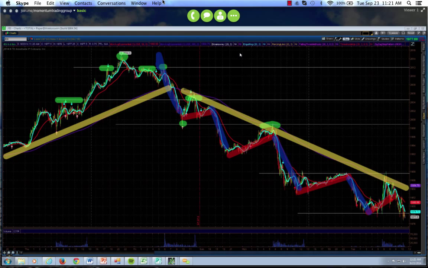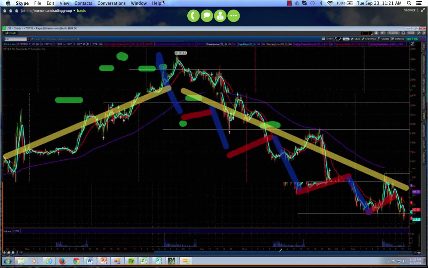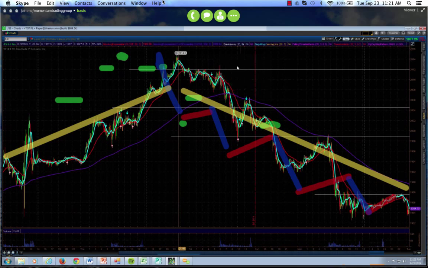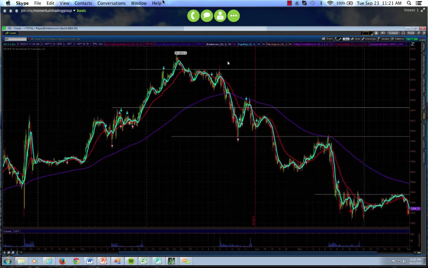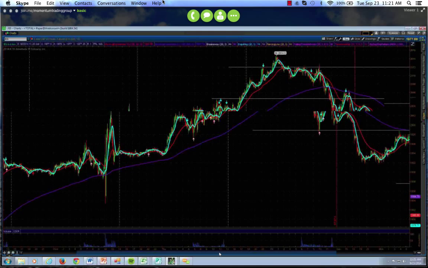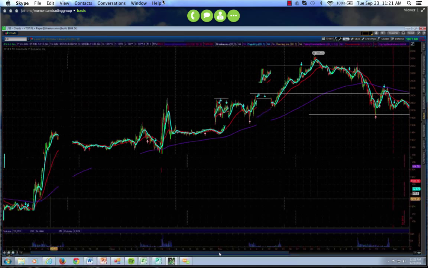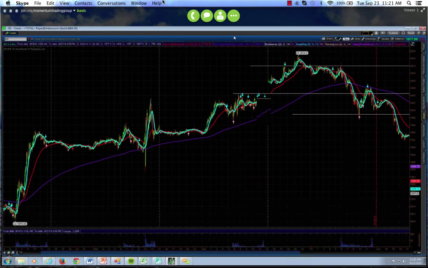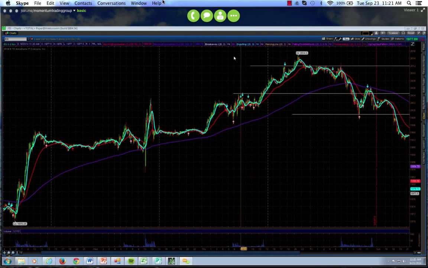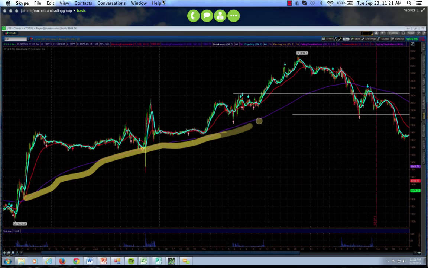So if I'm looking at this and I'm brand new to charting, the very first thing I'm going to do is make sure that I'm trading in the direction of that purple line. Okay, let me go ahead and delete those. I want to trade in the direction of this purple line here. Notice that when price is above this purple line, let's just make this simple real fast for everybody to see. So the very first thing we want to do is see what is the direction of this purple line. Because whenever it's going up, notice what price does right through there the whole time.